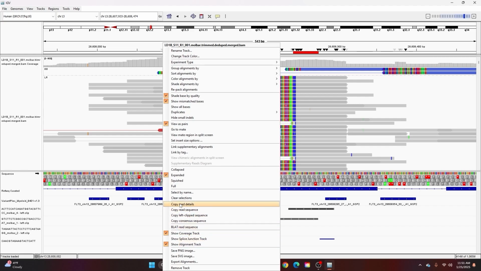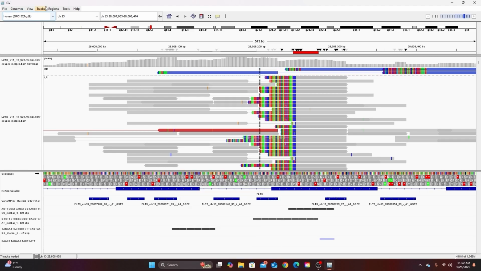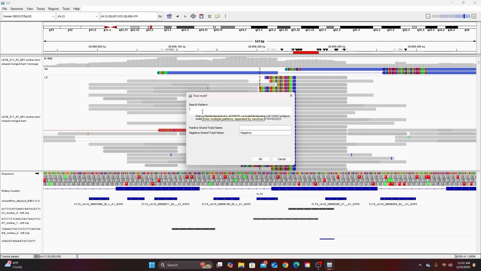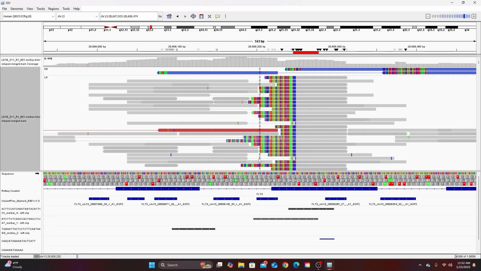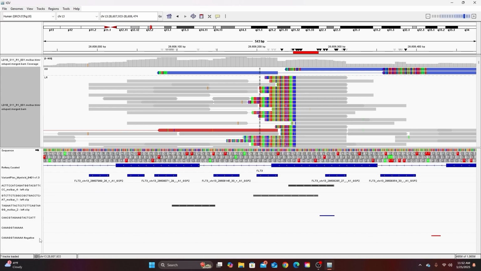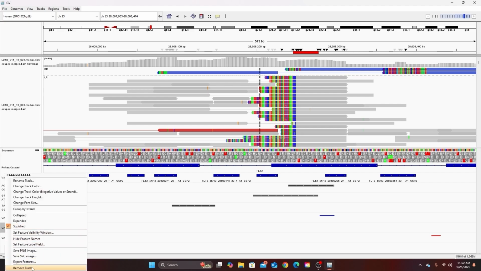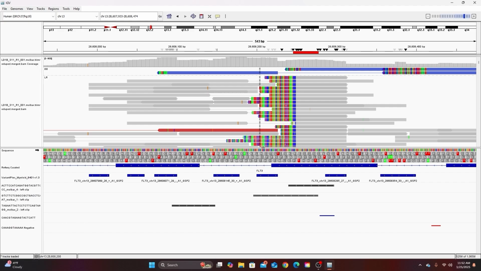All right, and then over here, we'll do the same. So again, blat soft clip bases or blat left clip bases, that's unavailable. So we're going to copy left clip sequence. We don't want to blat or copy the whole sequence, right? We just want the part that's mismatched to see where it belongs. All right, Find Motif tool, just copy and paste here. All right, where does that show up? I'm going to have to pull this up, I think, to see. All right, so this one is a reverse read that aligned to the reverse strand of the reference genome. I'm going to remove this empty track here, pull this back down.